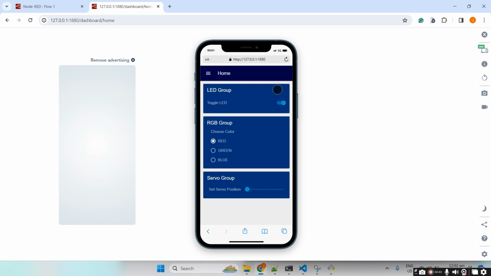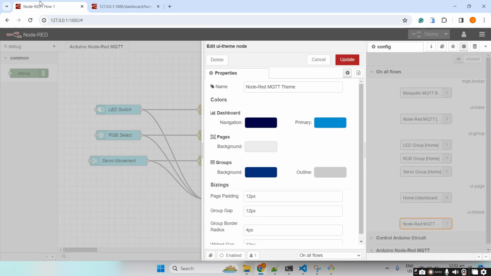So as I have shown you in this project and in the step-by-step process, it's quite easy to use the new Node-RED Dashboard 2.0 library in your application, and it is easy to generate or create a web application or an IoT application for your project without knowing so much about HTML, CSS, and JavaScript.